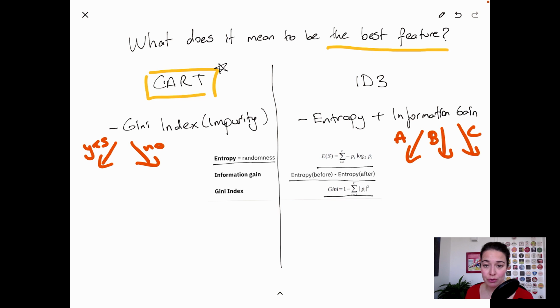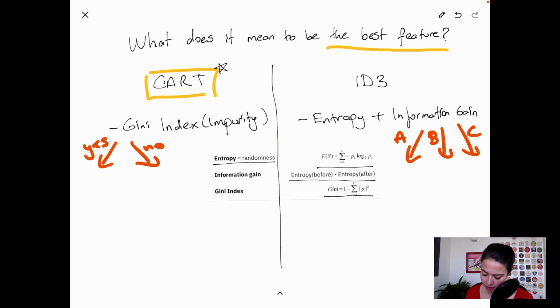So that answers our first question, how do we choose the best one? Basically, we either calculate the entropy or the Gini index on all the features, and we choose the one that gives us the least impurity or gives us the most information gain. And the next question that we had was, how do we do this for categorical columns that have more than 2 categories? So as you can see, for entropy, we can have more than a binary split, so that's fine. But let's say we have 4 or 5 values for a feature.